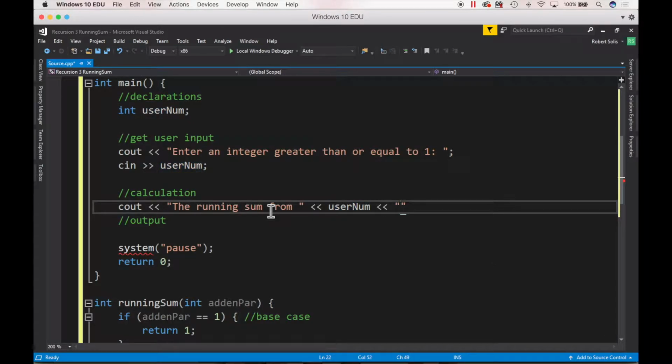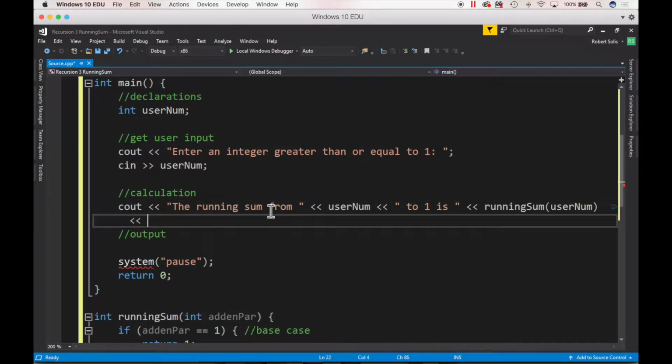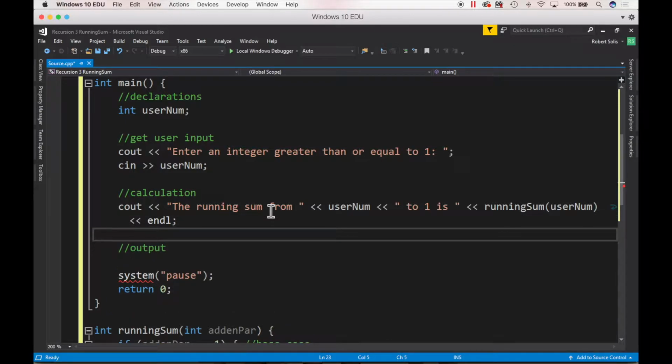Then I'll send out a string that says to 1 is, and then now I need to determine what the running sum is of the user number, which in my example I've been using 5. So we'll say running sum, user num, and then call the endl statement.